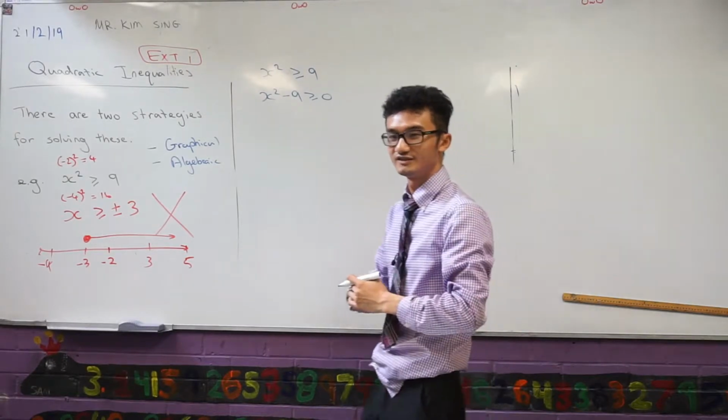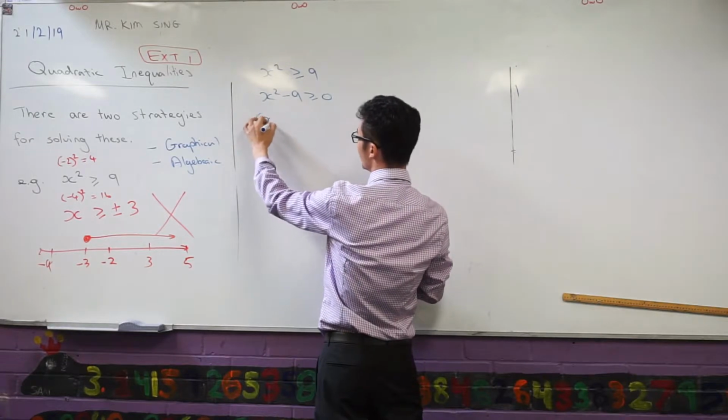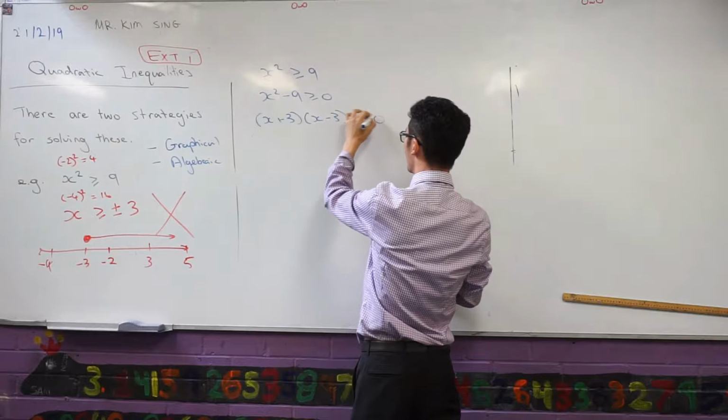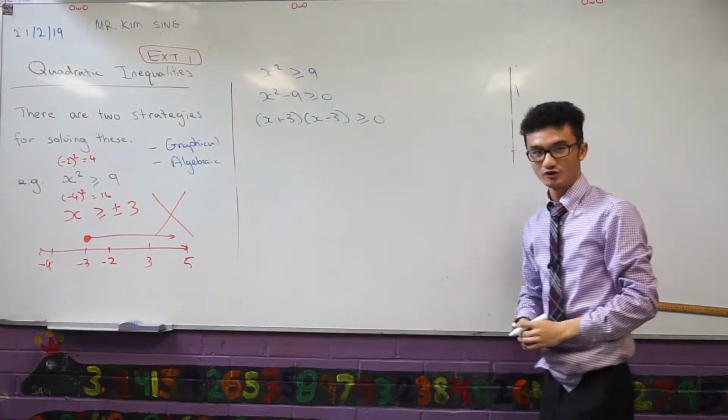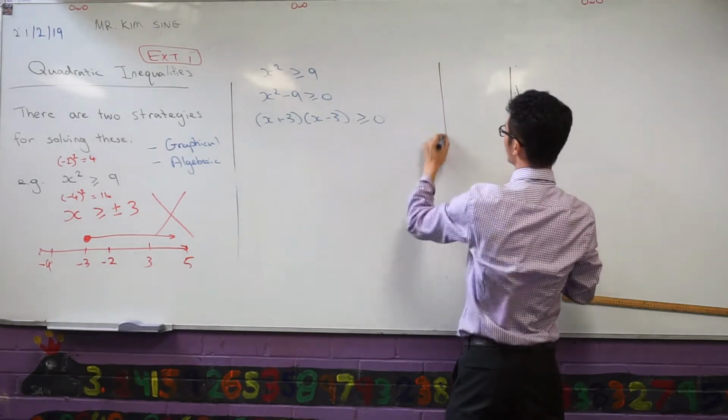Yeah, Chris? X plus 3, x minus 3, right? It's the difference of two squares. So factorizing is a key thing that we're looking for when we're solving things like this, not only because it helps us solve it, but it helps us graph it as well. What two things do I need to know about an equation before I'm graphing it?